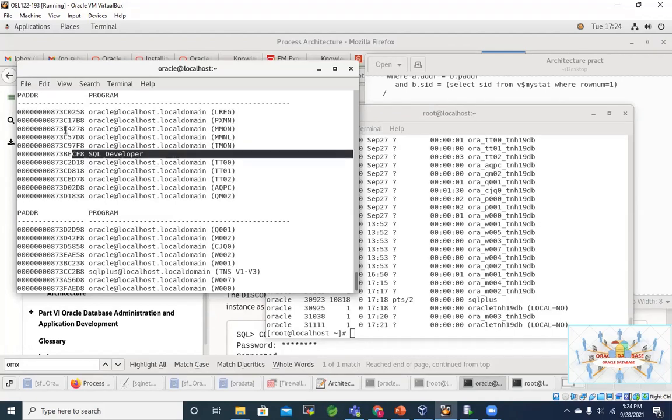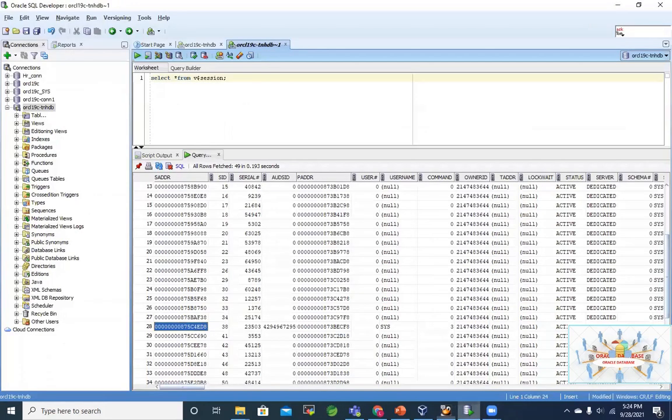I am checking from the process address, but this should be equal to which one? Session address, no? Not the session address. Process address. Don't get confused. So process address, P address. Session address is something else. P address. In visualization, we should get the process address, P address. So I think the command is also getting this for the session. We need to get the process address, not the session address, process address.